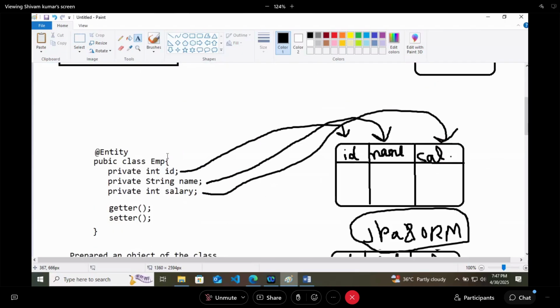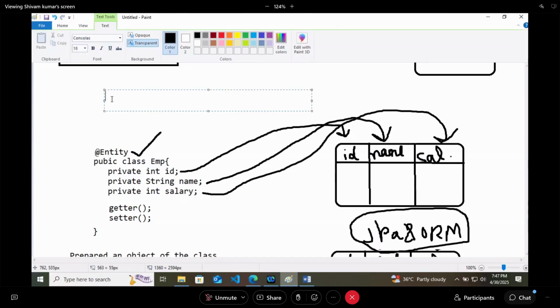If you want to create a table, just write one annotation over the class, that is at the rate of entity. That's it. Now entity means it's a table. So its query will be written. If you are working with MySQL, generally that is not a tension now because we will not write any database query.